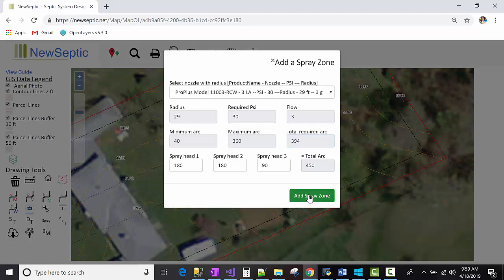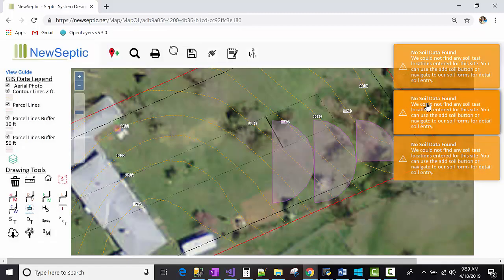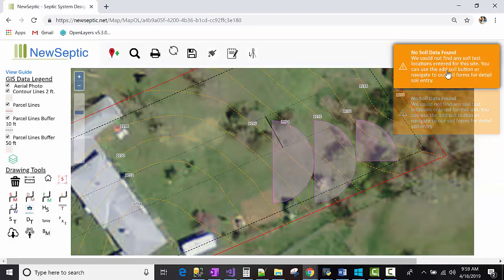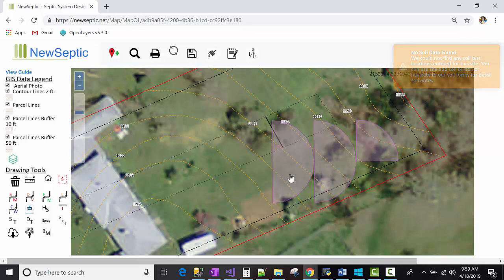So if I just click add spray zone, what it's saying here is we couldn't find any soil test information. That's just understood because we haven't entered that in yet. So as you can see, looking at this, this will not really fit inside of that buffered area.